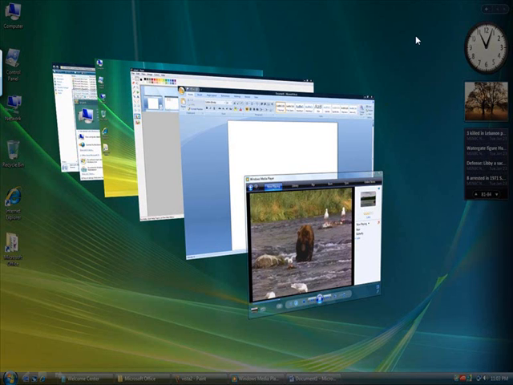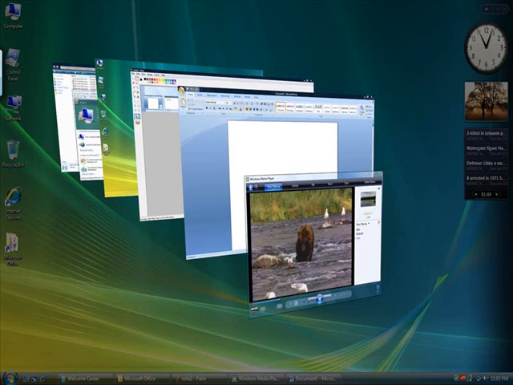And here's what the new Aero is. If everyone's used to being able to Alt-Tab, you can switch between programs quickly by just holding Alt and pressing Tab. With Windows Vista, you can actually hold the Windows key and do Tab. And that shows you this thing. This is called Flip 3D. What it does is shows you all your programs in a cascaded 3D window view so you can actually get a better idea of what's behind them, not just seeing the title of the program. If you have a video playing as you're flipping through, it'll actually be playing in real time.